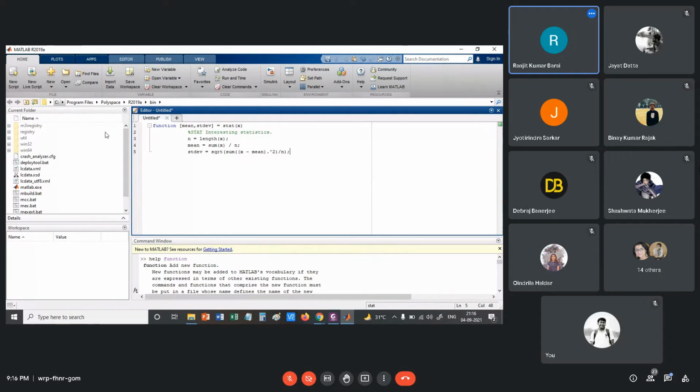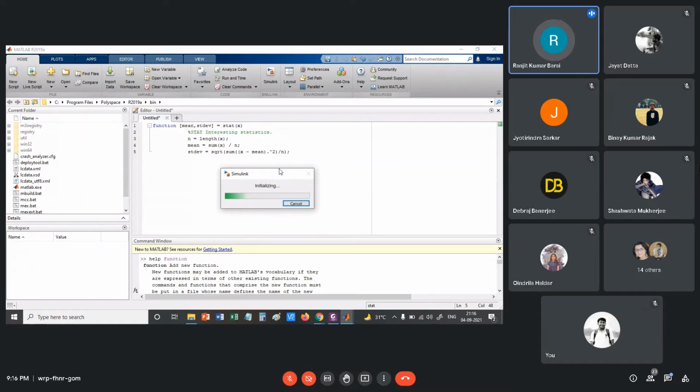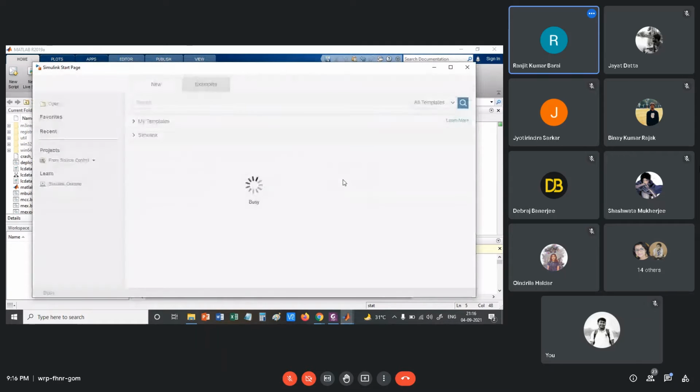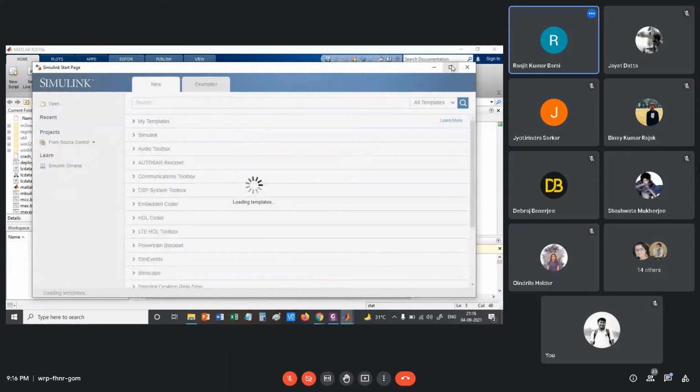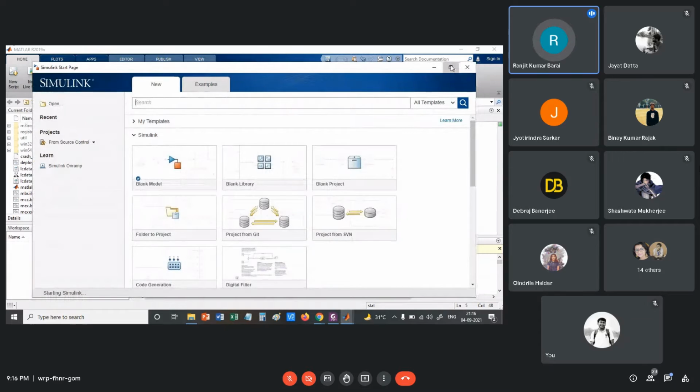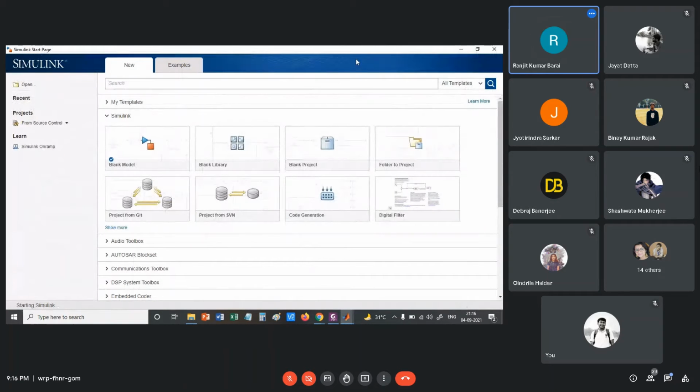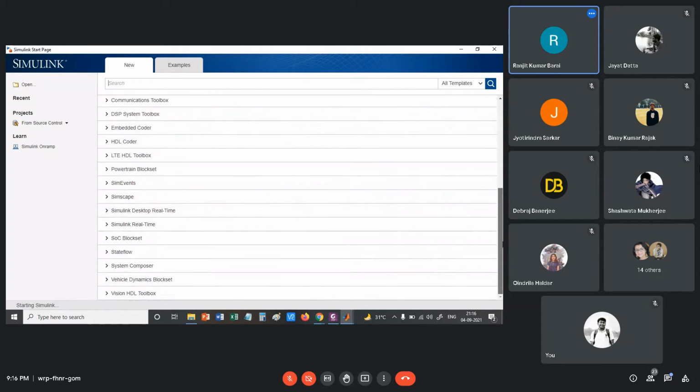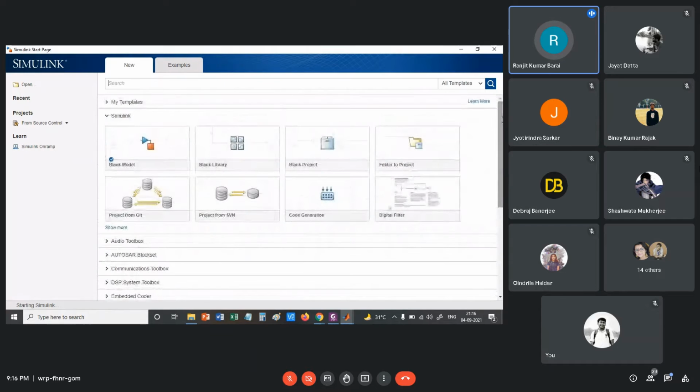Now, I want to give you an introduction regarding Simulink. This is a unique feature of MATLAB, you can say. See, in earlier days Simulink was very small, but nowadays Simulink is a very big program.